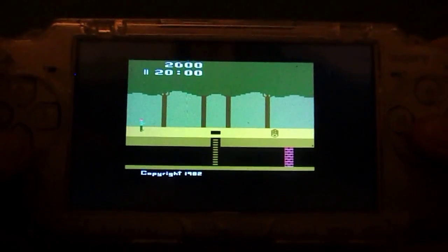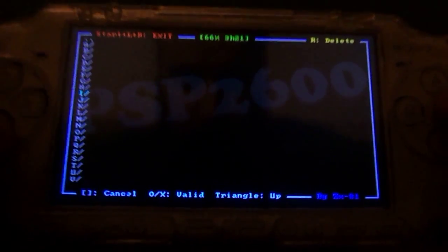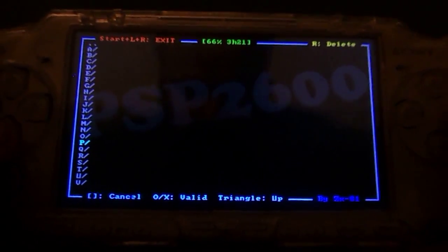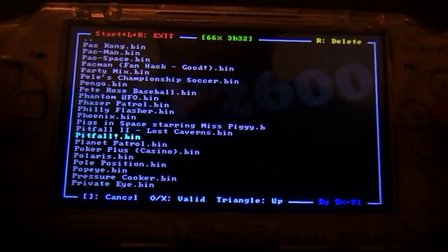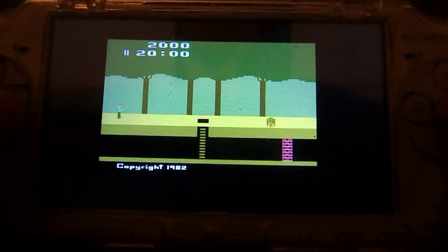Let's see. Show you what the menus look like. You can just go to a letter you want, pick a game you want. I'll be doing this for each emulator. Let's go Pitfall. Good game that.